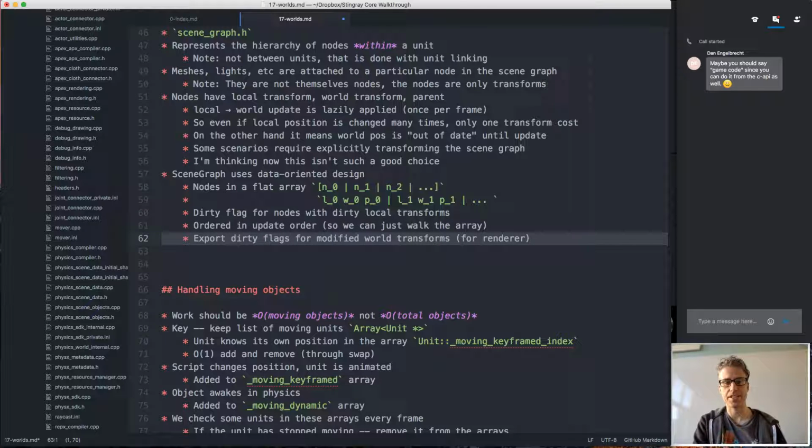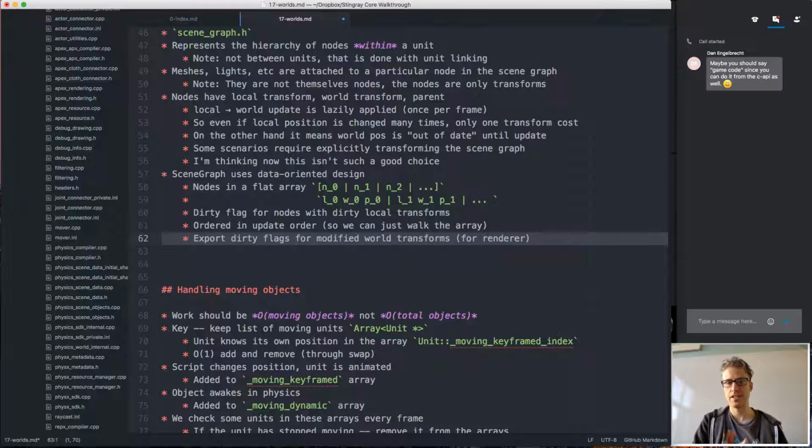These dirty flags, we actually keep track of them and export them too. So when we do this update and look at the modified world transforms, we save a dirty flag for all the world transforms that we modified, because then we know that these are also the ones that we need to be sending to the render thread, so that the render thread can update its world transform.